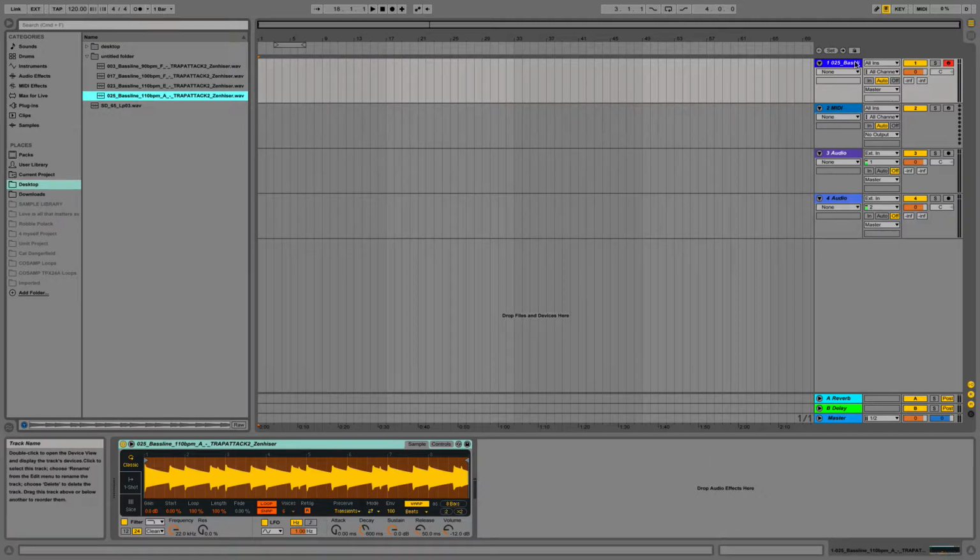track. Now, as long as I have the record enable on that track and this little keyboard sign up here, if I had a MIDI keyboard plugged in, I could play that and the notes would play, but I'm going to use my computer keyboard. Let's turn that up a bit so I can hear that.